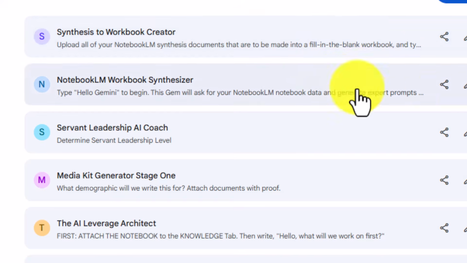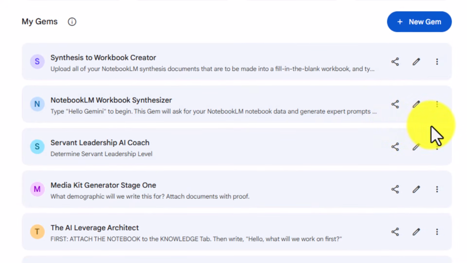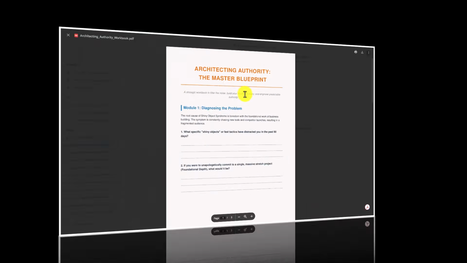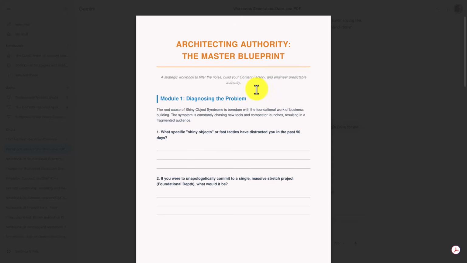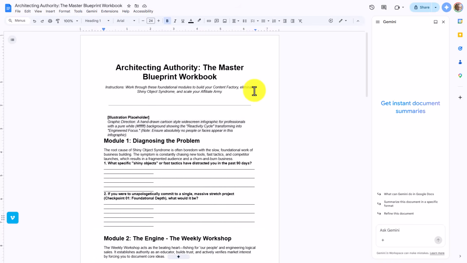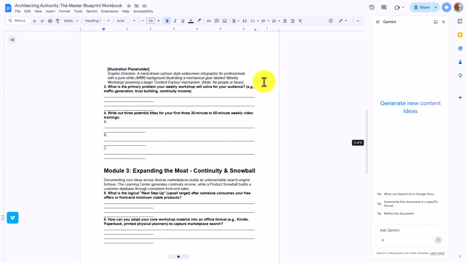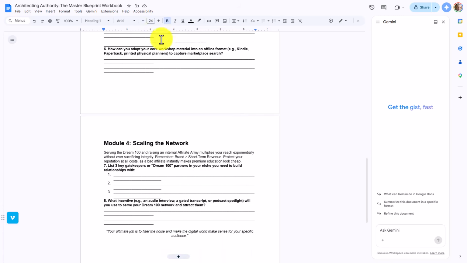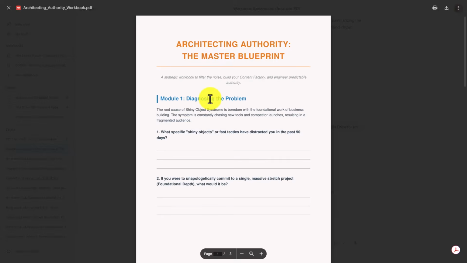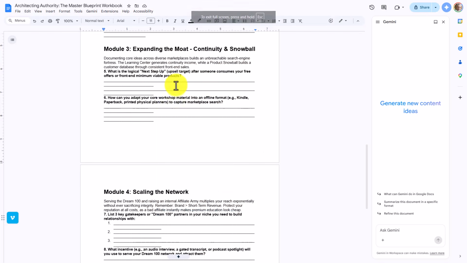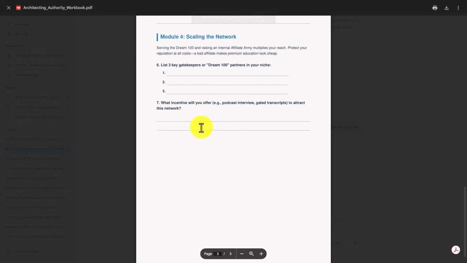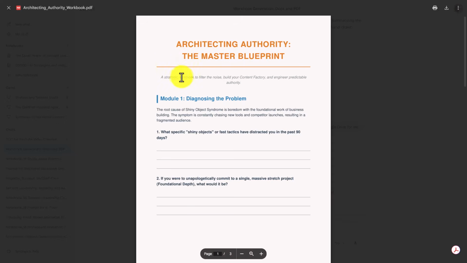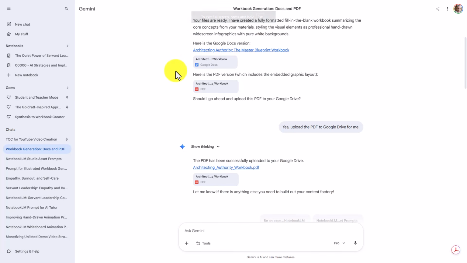We can now share both of these gems together with a customer or a client, or we can just use them both for ourselves to create our own notebooks from our NotebookLM information. And one important thing to note is that you may notice that there are slight variations between the final PDF version and the document that's going to be adaptable. You're going to want to note the exact differences if you're going to use them both interchangeably. For example, here inside of the Google Doc, there is one additional question that's not in the PDF document. So these are definitely things that you'll want to take note of before you deploy the final version to a customer.